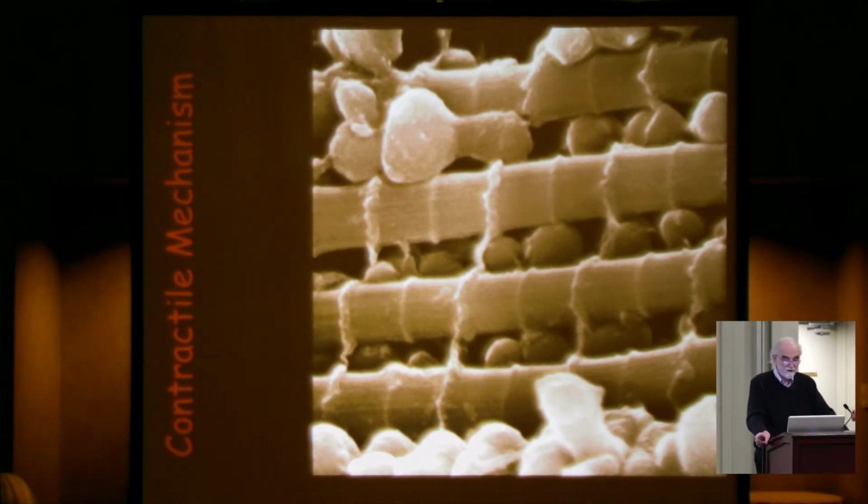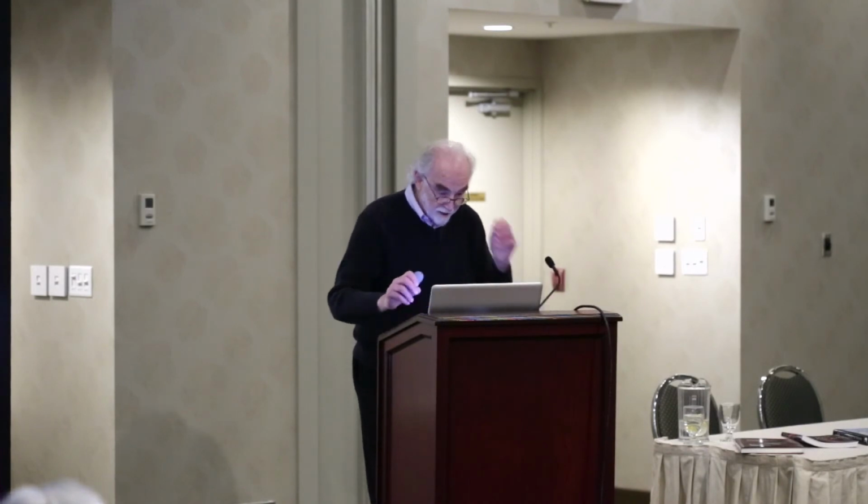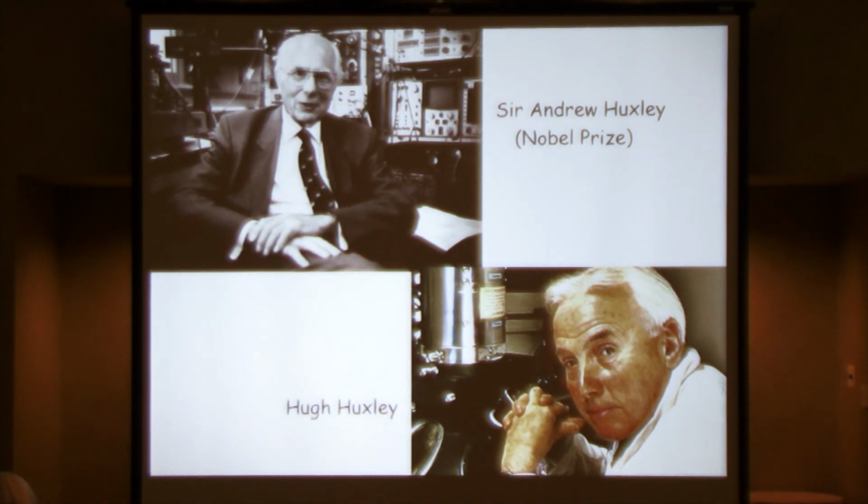This is an electron micrograph taken by a dear friend of mine, Charles Trumbitas, and it shows myofibrils. And this is a honeybee muscle, so something you're not so familiar with, but it's beautiful. The question is, from this, can we learn whether the sliding filament theory, or sliding filament crossbridge theory, that I think most of you know about, is adequate? And if not, what is adequate? It starts off with 2 really important figures who unfortunately passed away just in the past 2 or 3 years.